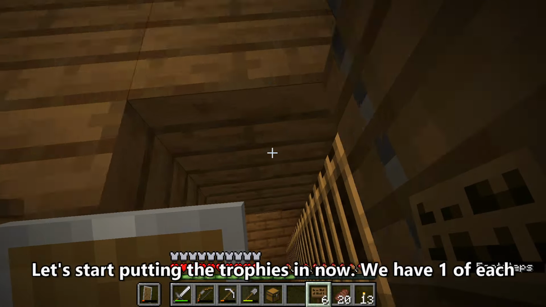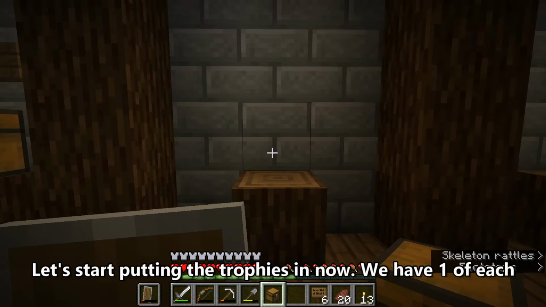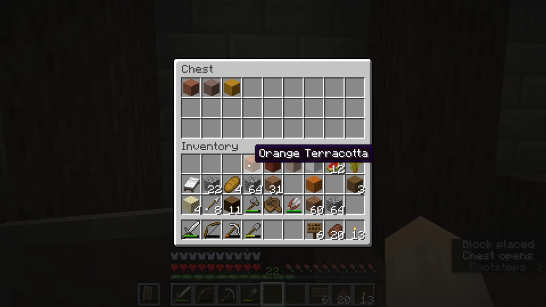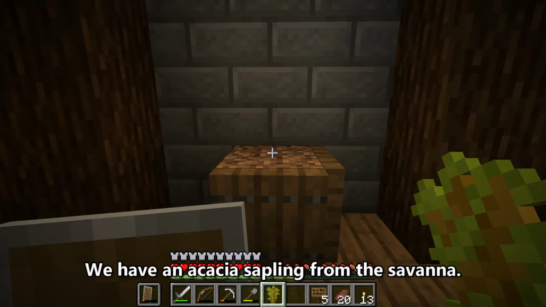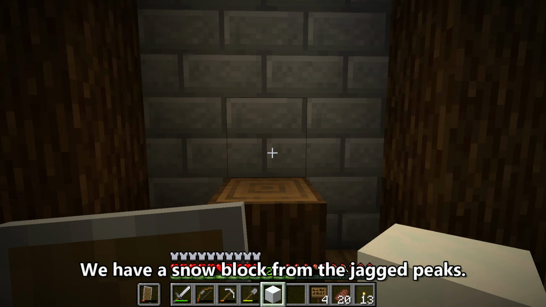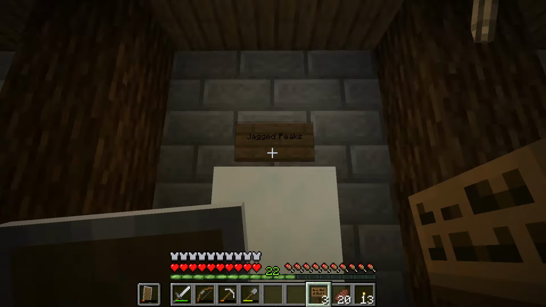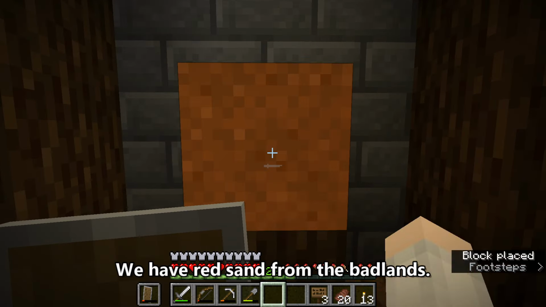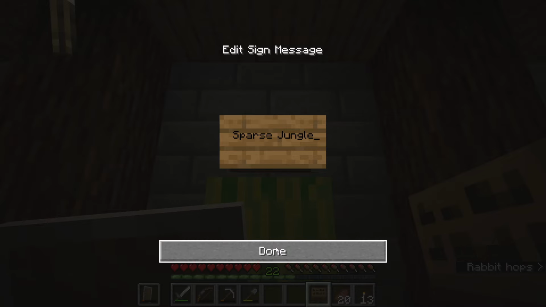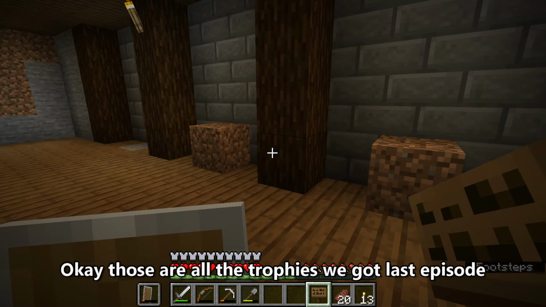Let's start putting the trophies in now. We have 1 of each terracotta from the eroded Badlands. We have an acacia sapling from the savannah. We have a snow block from the jagged peaks. We have red sand from the Badlands. And we have a melon from the sparse jungle. Okay, those are all the trophies we got last episode.